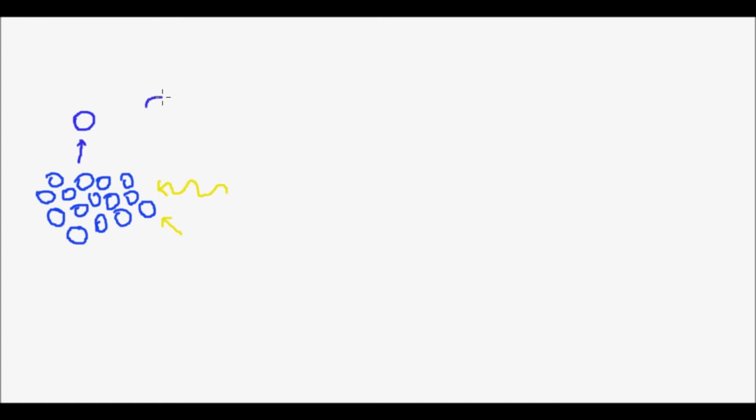And as they do, they go off into the air and they start moving at random, and they are much less likely to come in contact with one another. And so now this liquid state is passed on to a gas state, or we say it is now vapor.